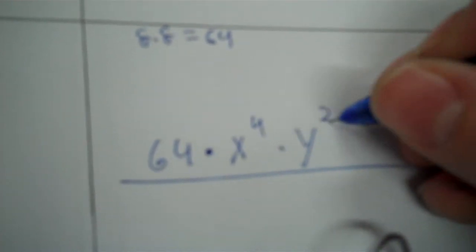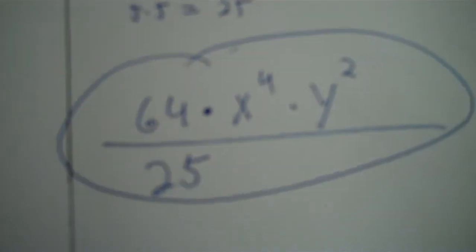Now go through the top. You can simplify that, but not that and not that. So 8 to the second, 8 times 8. That's 64. The letters we cannot simplify. X to the 4th, y to the second. I can't multiply anything because I run into my letter. Now on bottom, we got 5 to the second. That should be simplified, okay? 5 times 5 is 25. Now somebody's going to ask, do you do anything with 64, 25? You're going to try to divide them if you can, but if you get a decimal, you leave it as a fraction, okay? So there's your final answer.